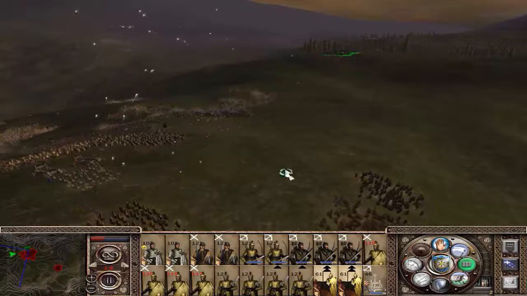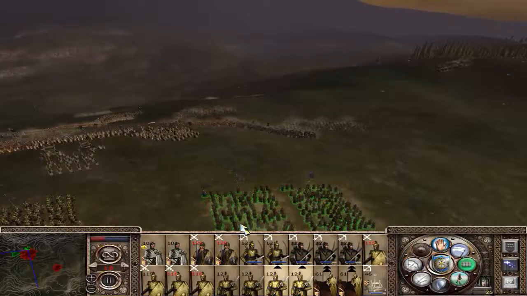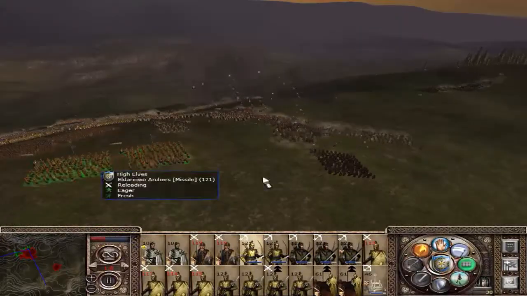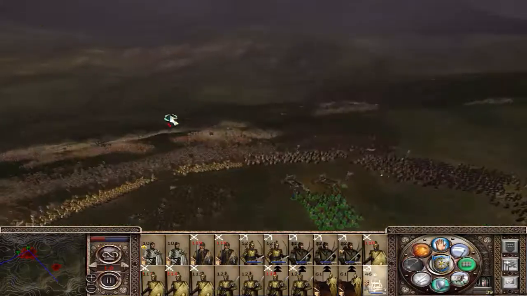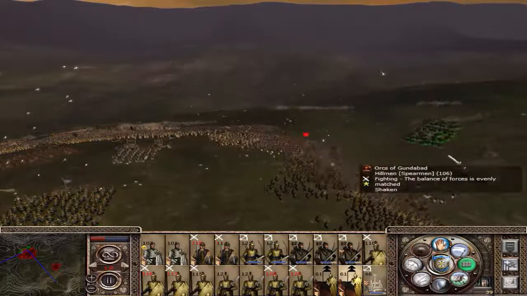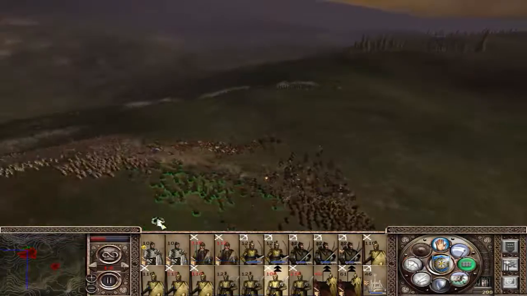Hammer and anvil time. Actually, you guys need to get into guard mode. Put the pain down on them. I don't know why I've got flaming shot enabled on all my dudes. Right, charge. Not the best charge, but... attack them. We're going to break them, I imagine, pretty quickly with our lances. Oh god, yep, they're breaking.